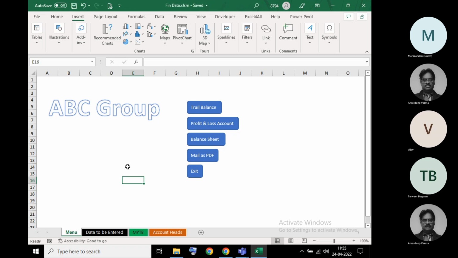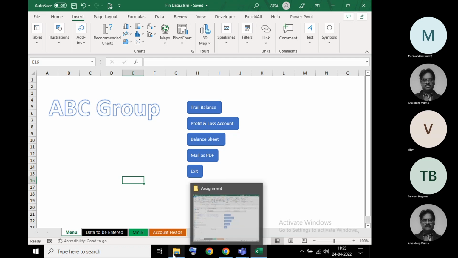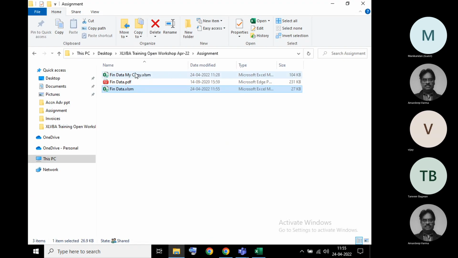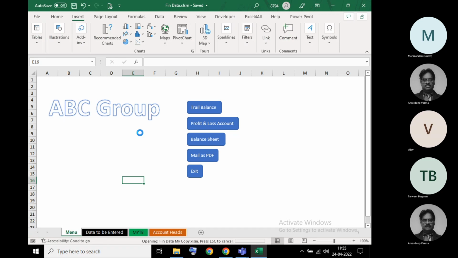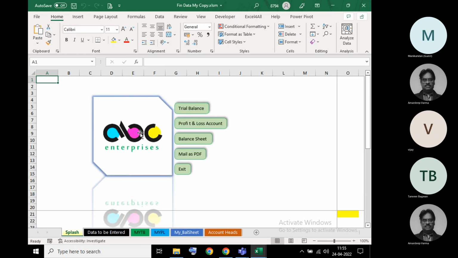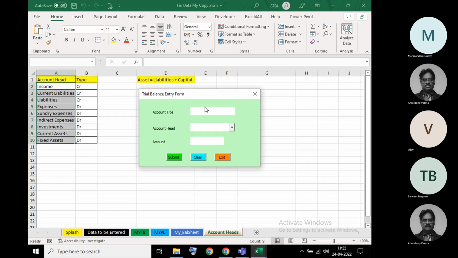Now when I click on trial balance, it should display a form. The form is similar to what I displayed earlier. If I click on this trial balance, it should display a form like this.